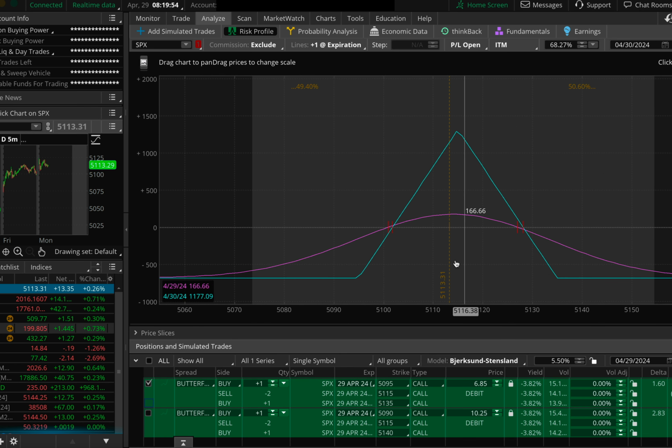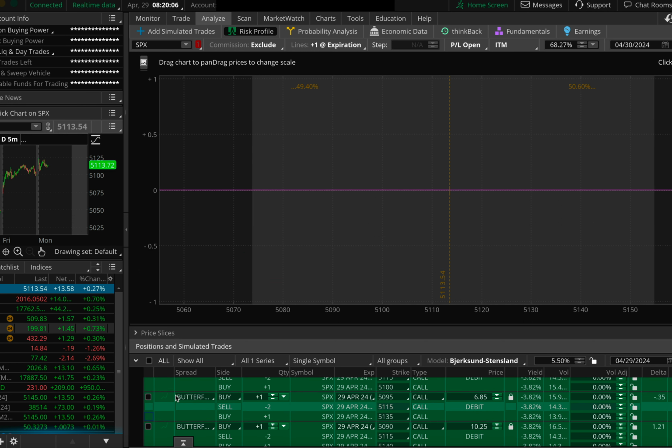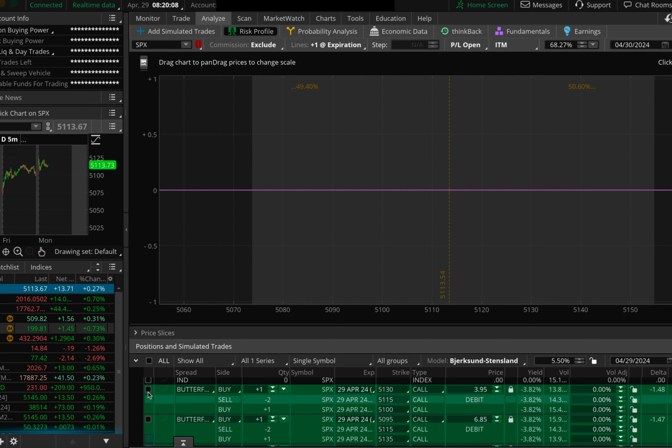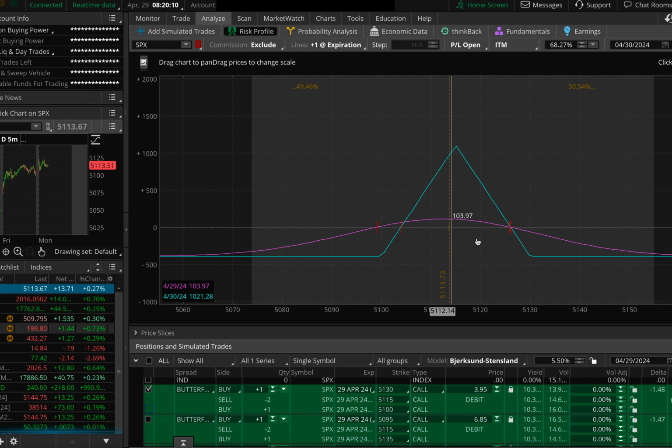Here's the middle trade, the 20-pointer. This one is up $170. We're pretty close to the center of the tent, so that looks excellent. And then the third one is our 15, our small one, with 15-point wings. This one is showing a profit of 110. So all of them look good. I'll do one more check-in in about 10 minutes at 8:30. I'll see you then.